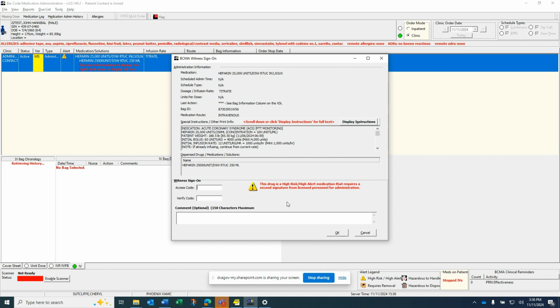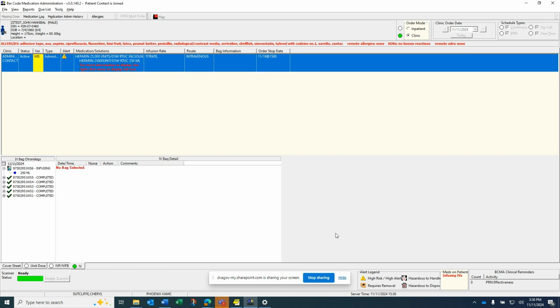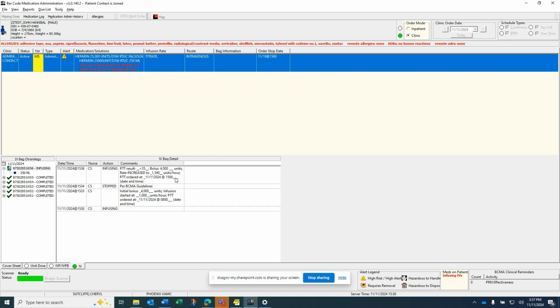The second nurse verifier enters his or her access code and verify code. And click OK. If you hover over the infusing bag, you will see your complete documentation there.